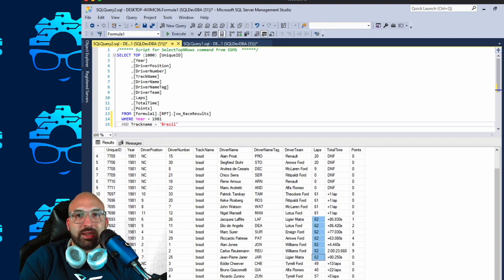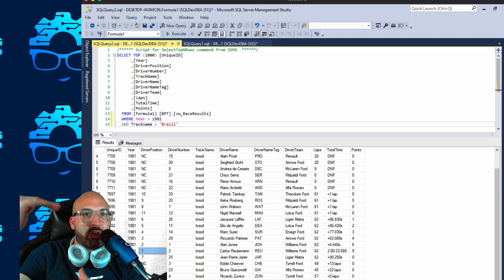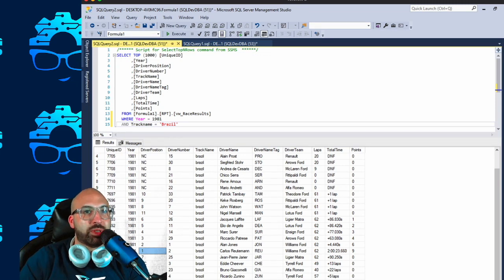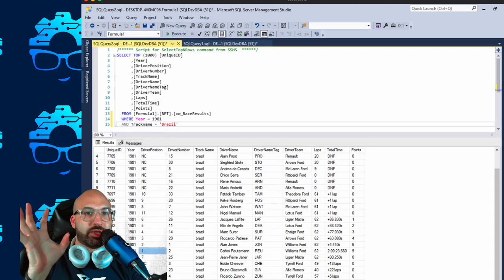But what if I say, okay, only show the maximum number of laps for the top position? Then that would mean for each time all the drivers got together in the same place on the same year, only one of them can have all of the laps showing.